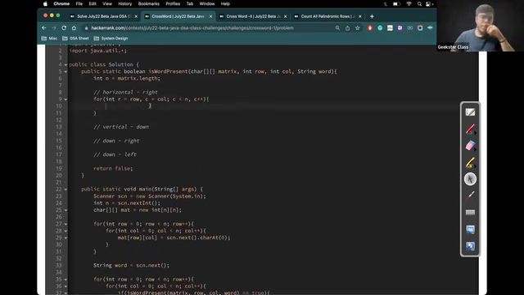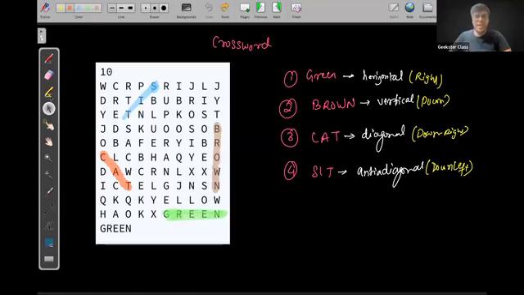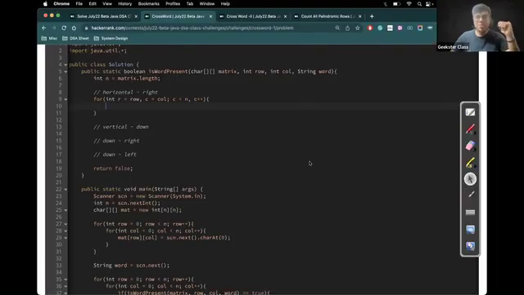In order to search for the word, what should I do? Should I also maintain a pointer on the string itself? Whether I have to search for G or R or E or E or N, we should also know which character to search for. If we are going horizontally, we should know whether we should find G here, or R, or E. A pointer should also be on the string. I want to search for G, R, E, check whether E is present, and check whether N is present. Yes or no? Should I also maintain a pointer on the string, that is, an index pointer? Yes, I will also maintain a pointer on index.